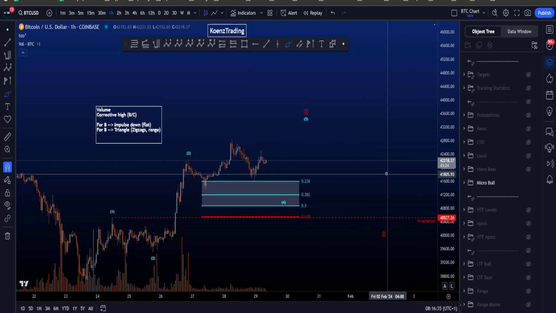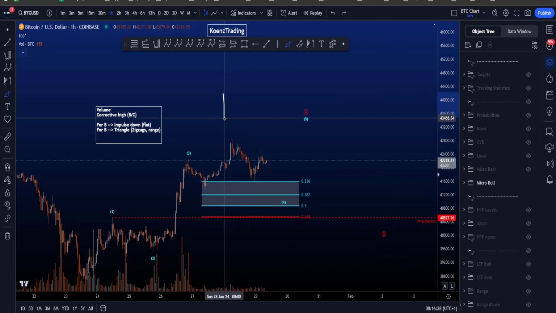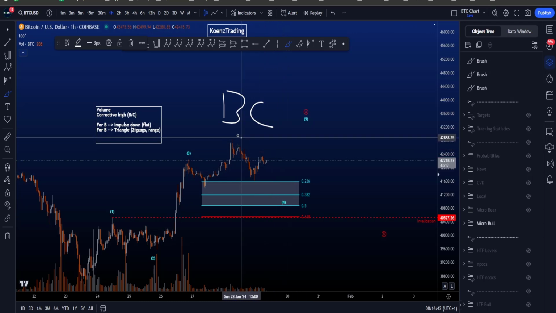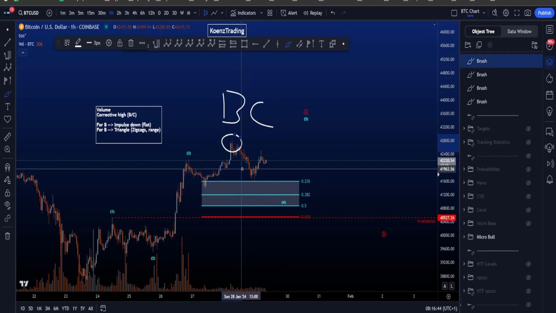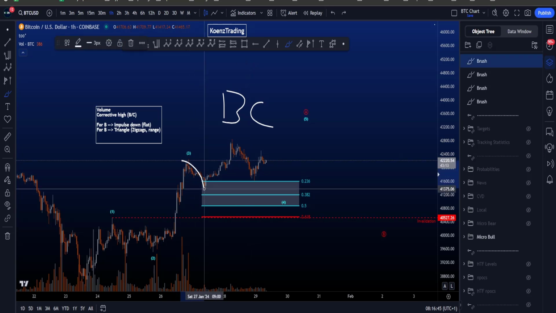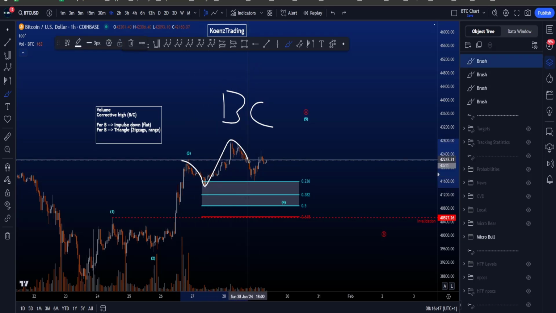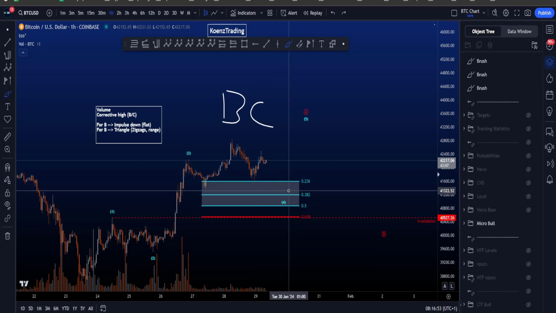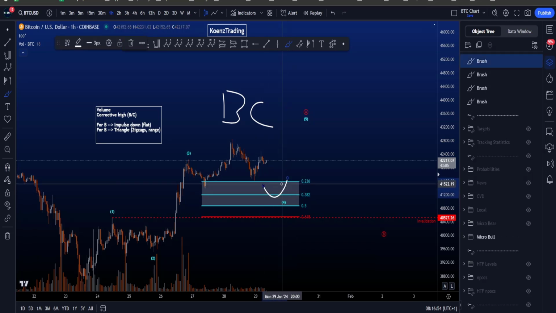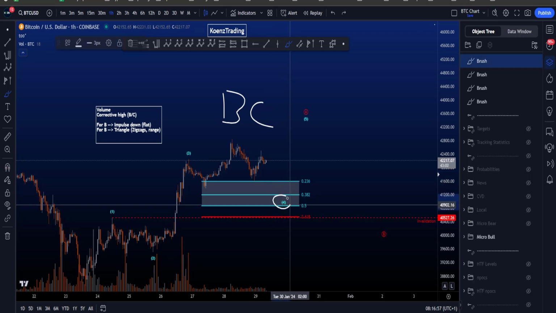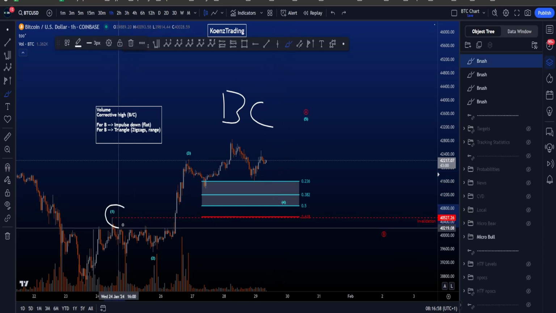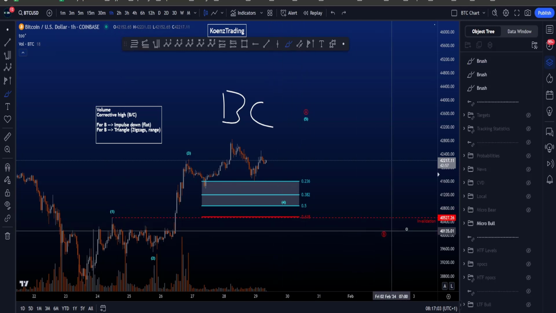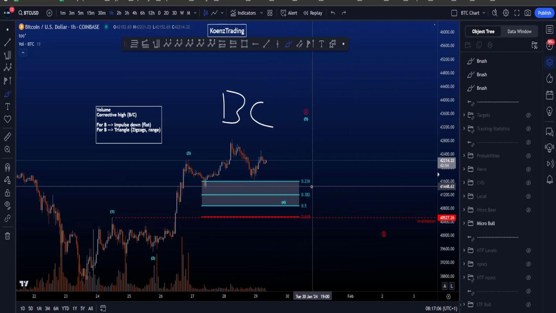Now that increases the probabilities for this high to be either a wave B high or a wave C. If this high is a wave B high, then we have to think about a potential flat in wave 4, with a wave A, B, and then a wave C in this wave 4, where wave C arguably could already be finished, and then we want to see a continuation to the upside, where for this wave 4, the invalidation is this high over here, as well as the 0.618 at pretty much the same level at 40.5k.